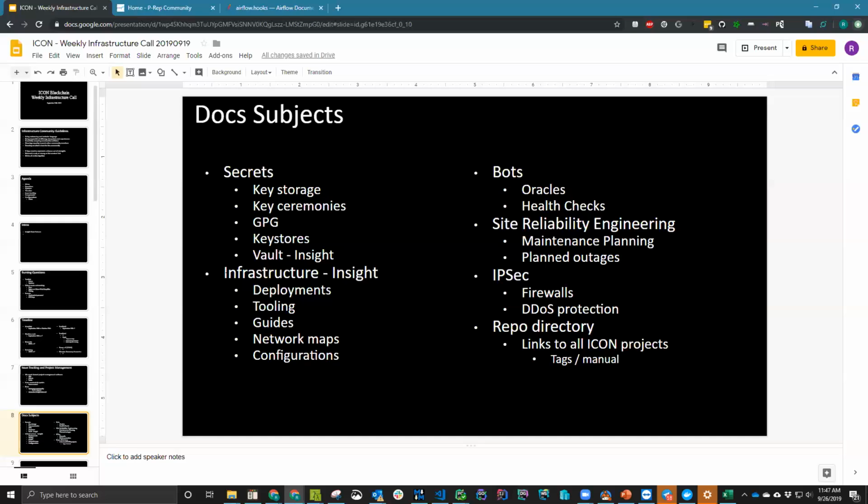Every time I run across any kind of technical subject, I put it in my own personal Markdown directories, but all that should be replicated at Icon, we'll get that going.